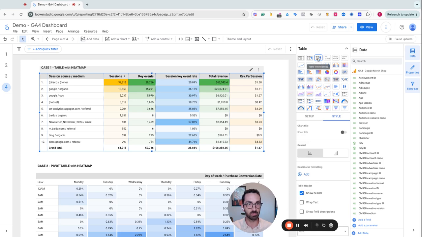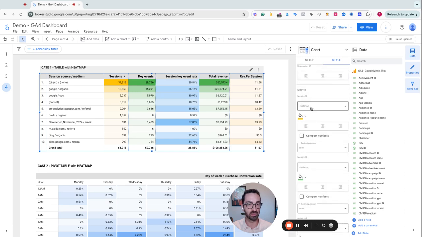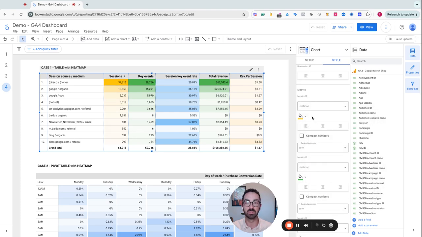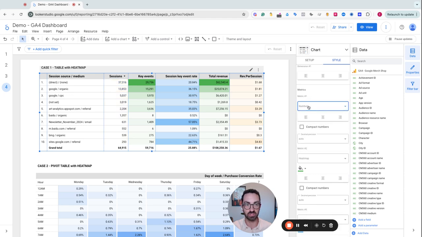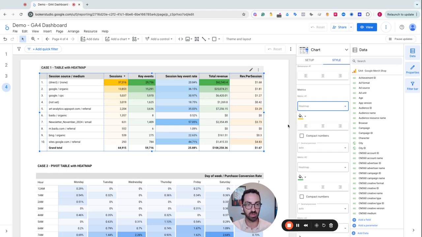You can find these table with heat map tables in this section. You can edit it as a chart, or you can change the chart type anytime. Then you can move to your metrics and select your heat map color. I can turn it into red, green, yellow, whatever suits you. If you want to change these heat maps to appear as numbers, you can do so. If you want to turn them into bar charts, again, you can do so here. But since it is a heat map lecture, let's keep it consistent.